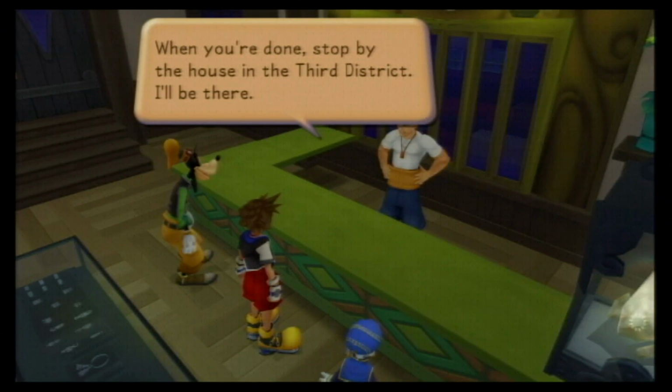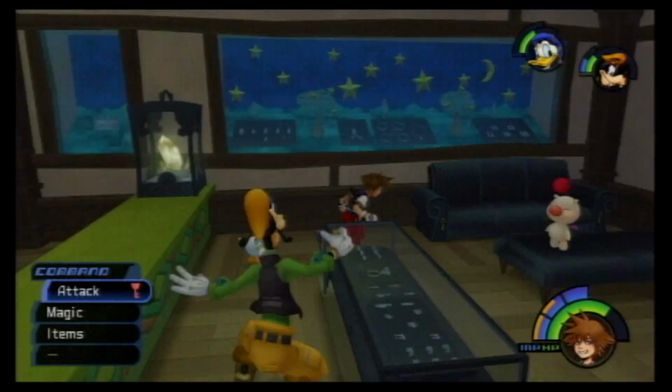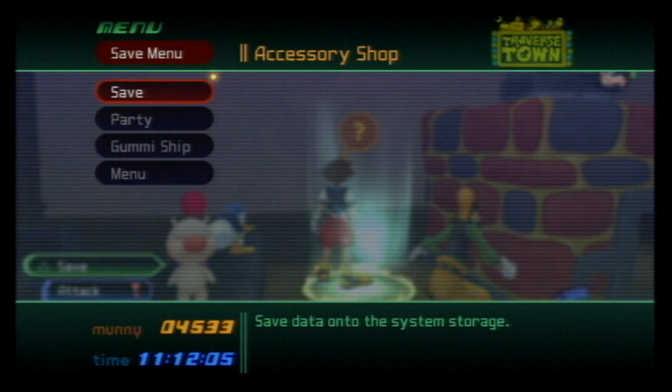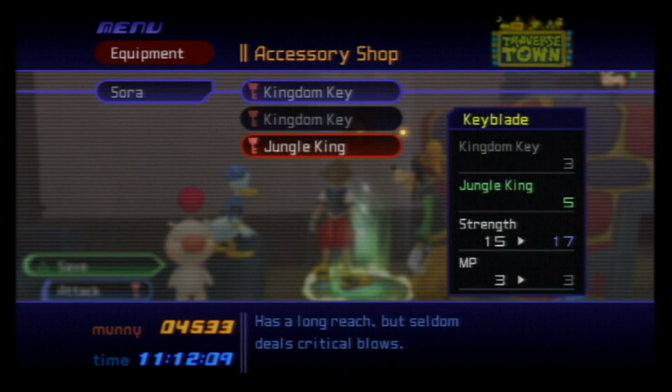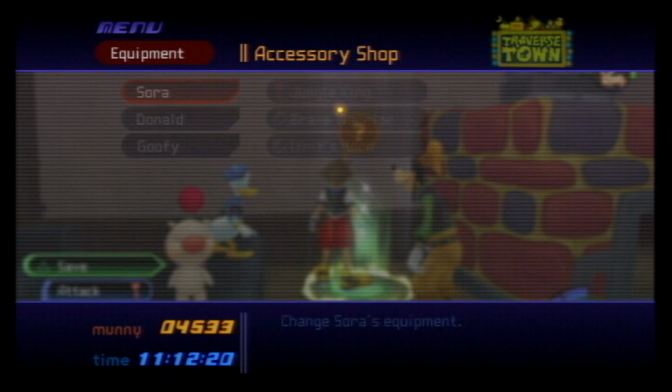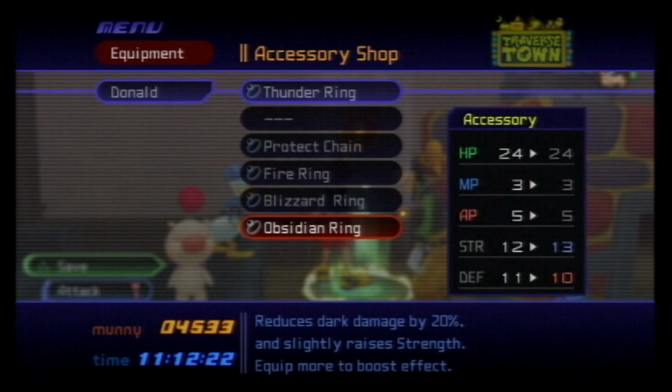I'll be there. Interesting. So let's use the save point at this time. First, though, let's go to our equipment and equip Sora with the jungle key. And you can see what it looks like there. Now, it actually has longer reach, but it doesn't deal critical blows as much. Who cares? With 2 strength added on, it's well worth it to change to that item. So that's what we are totally going to do.